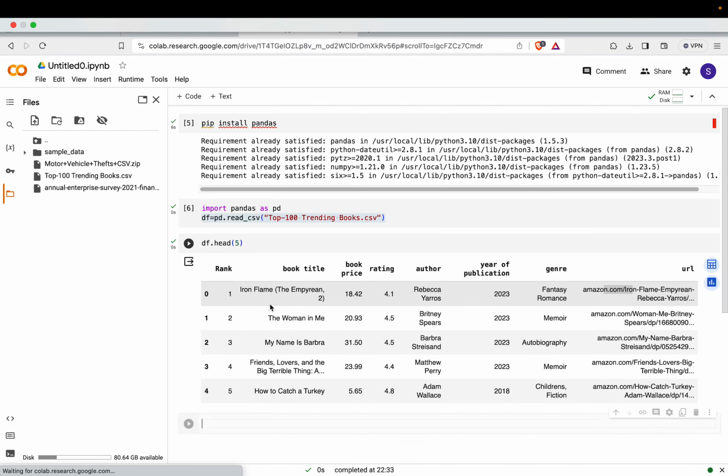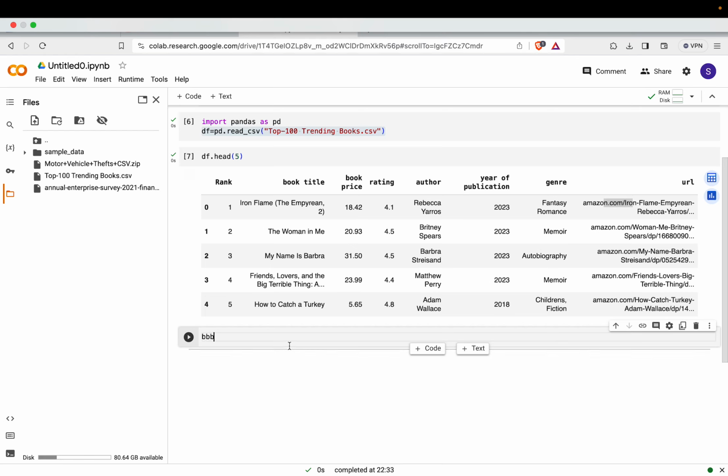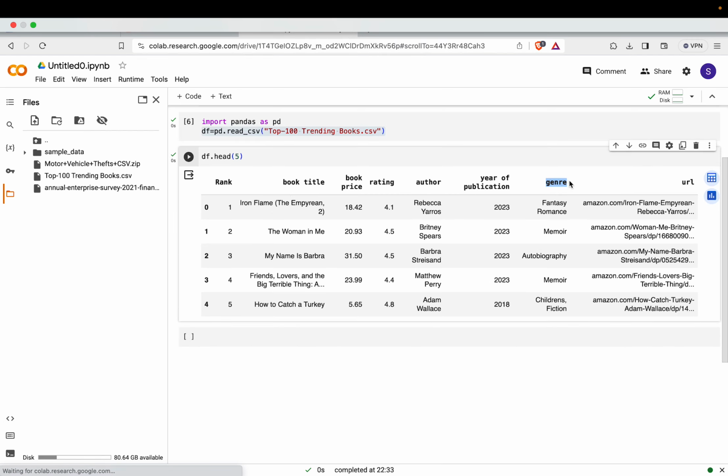Now we are going to perform some analysis on this. Let's take an analysis. For example, can you tell me how many genres are present in this? Anybody can tell me, do comment down in the comment section. Anybody knows?